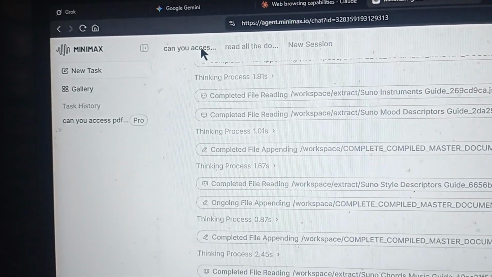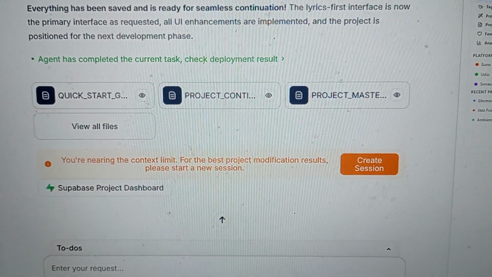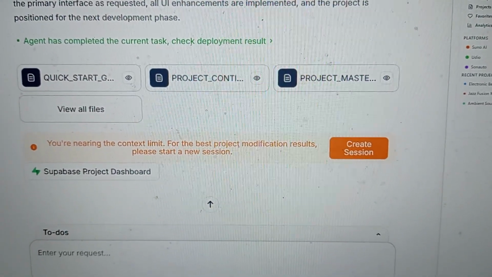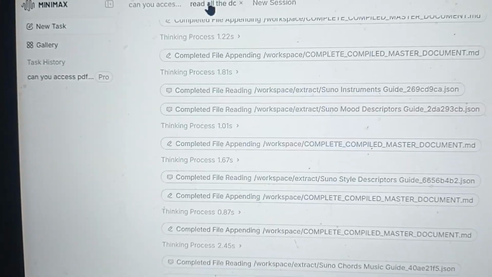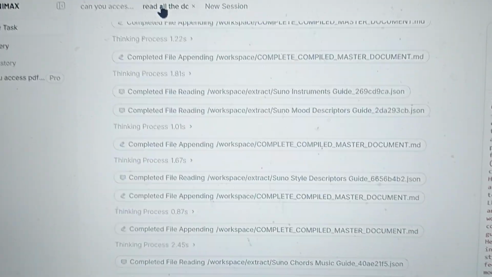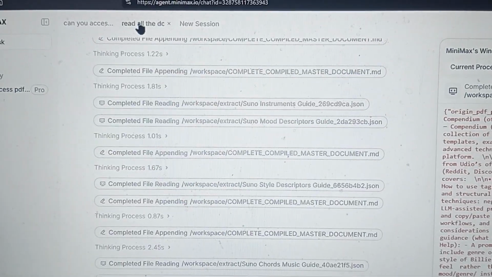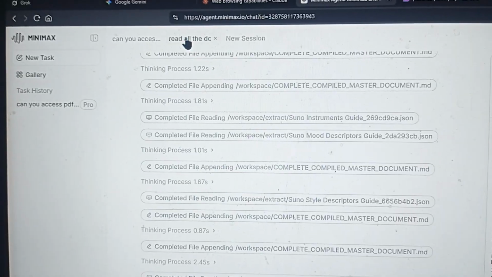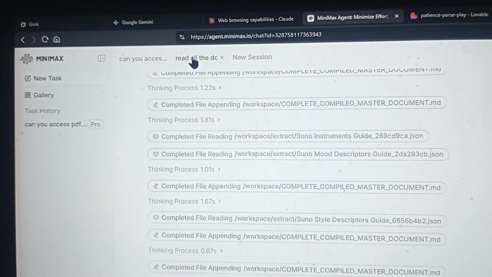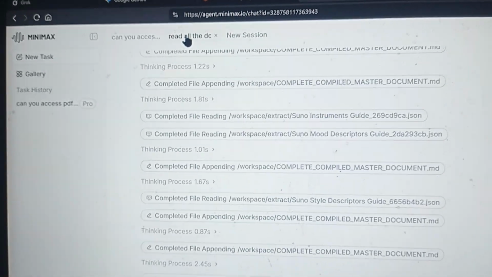Again, just to show you again, so I'll go back to the original version, which is where I started. It ran out of context. It warns you before it gets there as well. You are nearing the context limit. It doesn't say you've reached the context. This is genius. Other AIs need to learn this and steal this function. I don't know why they don't all do this, because they are all prone to losing. You've heard me in my previous videos whinging and complaining about context window, which is what ruins every AI project. So now it seems like MINIMAX has a solution. Other AIs, take note. I am really starting to like MINIMAX.